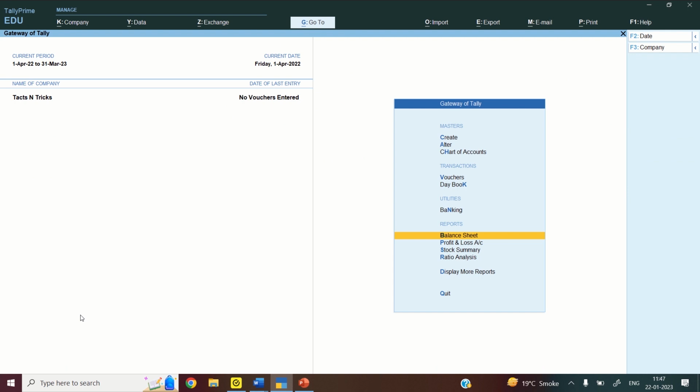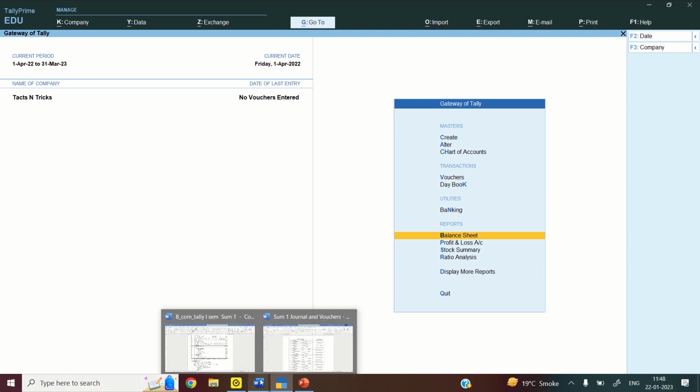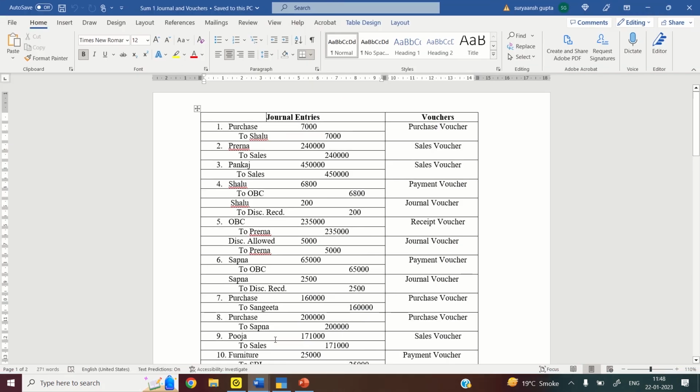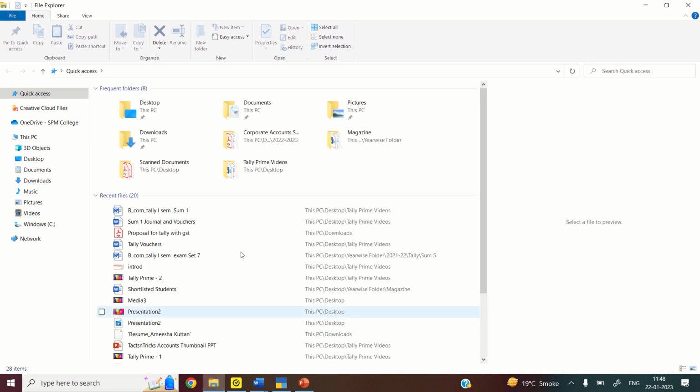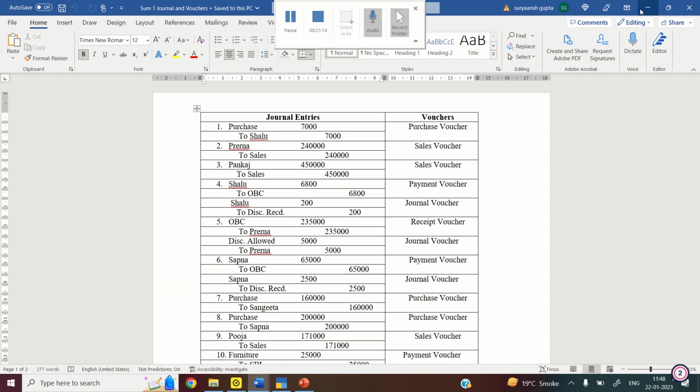Now let us do the vouchers. Okay. So there are 15 transactions given to us on the next page, and I have written the journal entries for each and every adjustment to make it clear to you. Okay. First of all, I would like to make you remember the rules of vouchers, which I told you in the second video. Right. So just give me a minute. I will make you remember the rules of vouchers.